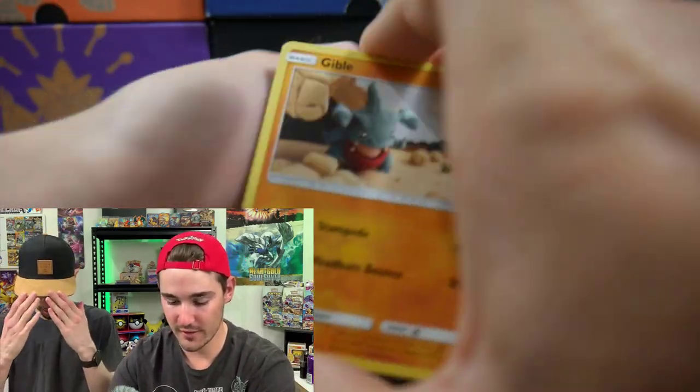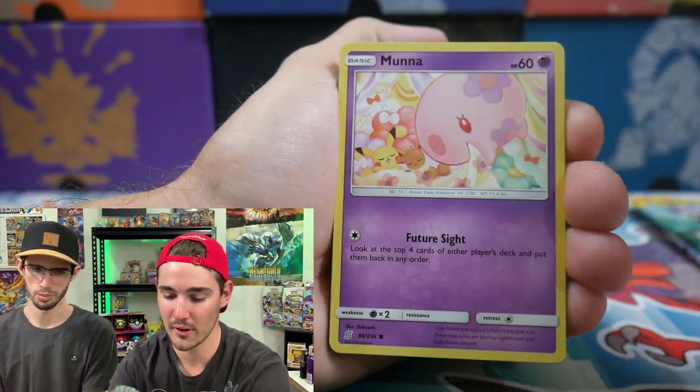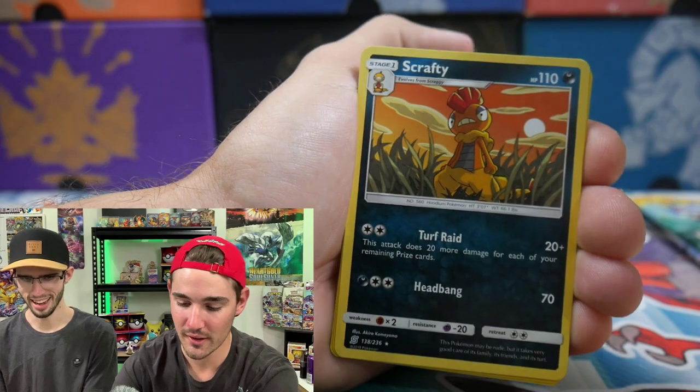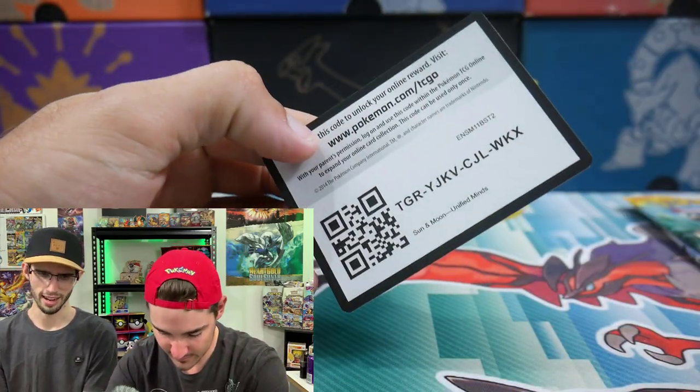Alright, no spoilers. I'm not even going to do the card trick. Screw it, why not? Then there's no spoilers for anyone. Pikachu, a reverse Pidove, and a Scrafty reverse rare. Big sad. That's a feels bad, guys.